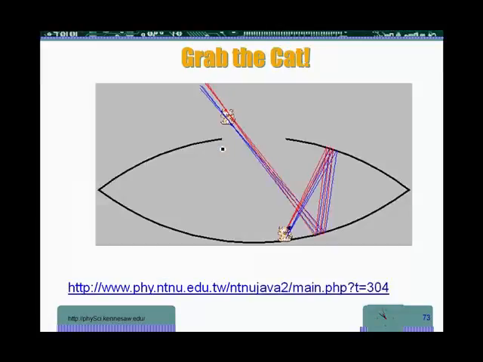This is a simulation that shows it. You see here, if we place our object here, then light reflected off that object, once it hits this mirror here, it's going to be reflected here and reflected back to form the image here. A real image there, and that's the idea.